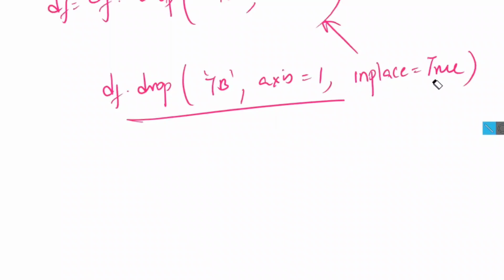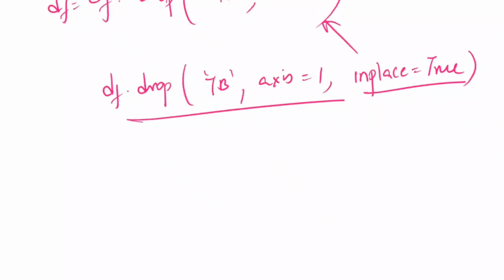If you are able to remember this one, okay. Otherwise, this is similar to a = a + 1 or a += 1. So whenever you have written inplace=True, automatically it will take the original data frame. Whatever the original data frame name is, that will be added on the left side part.